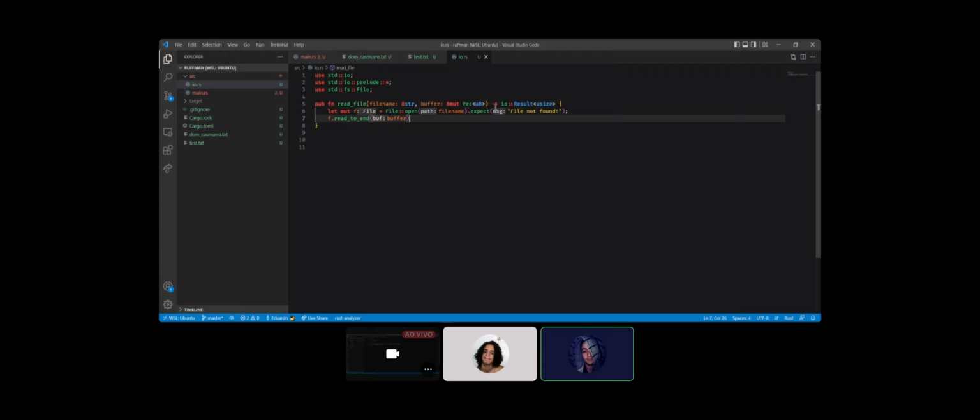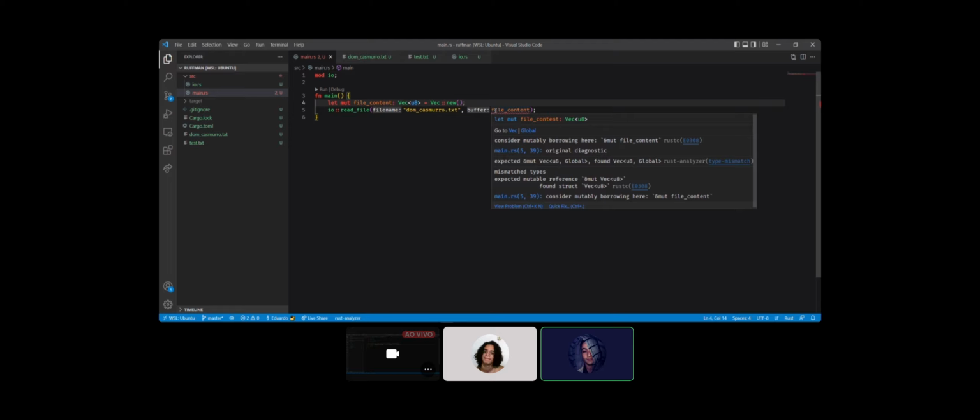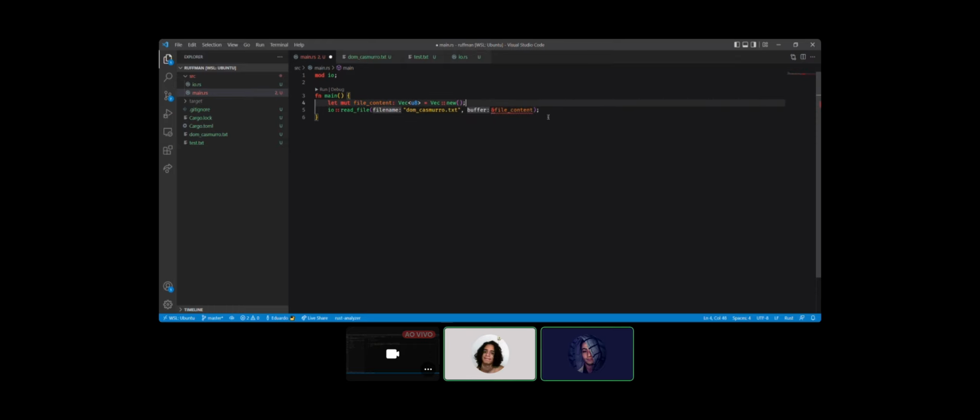Okay, let's wait because it's loading the errors. Oh, it seems to be correct. Okay, now the error is in here. I don't know why exactly. Consider mutably borrowing here. Oh, no, no, no. Okay, because you are not passing the reference. You are just passing normally. I need to do like this. Yeah, but with mut, right? Like mut and then space, like this? I guess so.